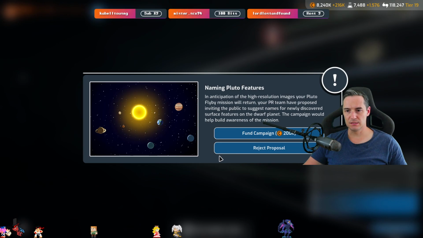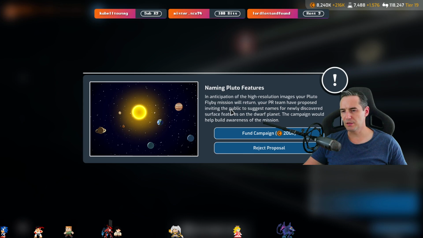Naming Pluto features. In anticipation of the high resolution images your Pluto flyby mission will return, your PR team have proposed inviting the public to suggest names for newly discovered surface features on the dwarf planet. The campaign would help build awareness for the mission.